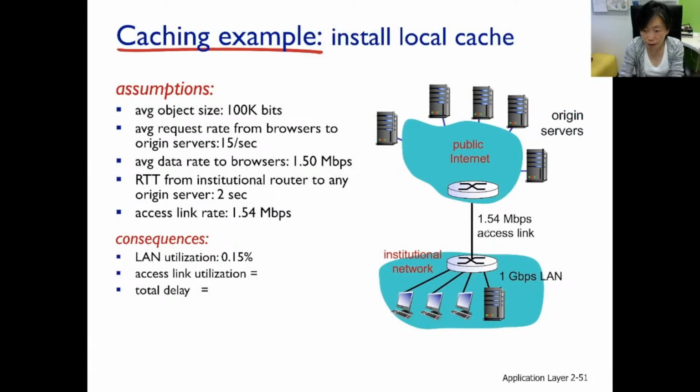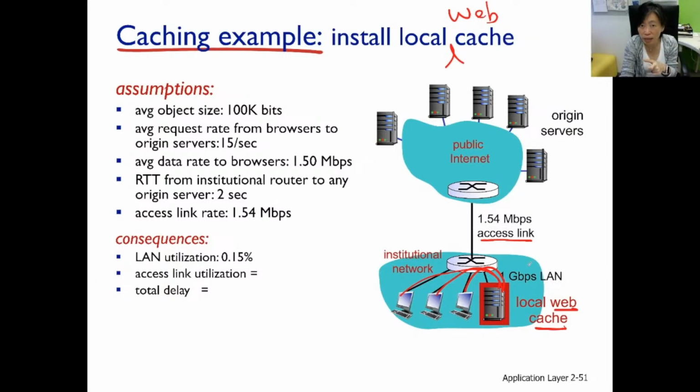In scenario 3, instead of blowing up the access link, let's install a web cache here. I'm calling it the local web cache because we are very close to the clients. Oh, and I meant local web cache here, so that you are not confused with the local cache we talked about in conditional GET, where that cache is actually very, very local on the hard disk of the user. We are only slightly local here, so to speak.